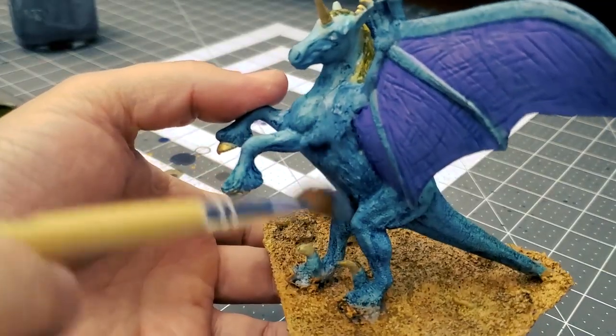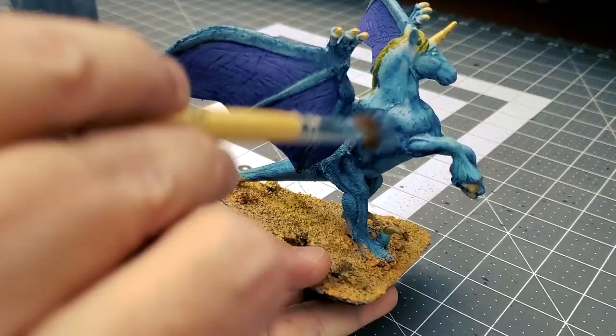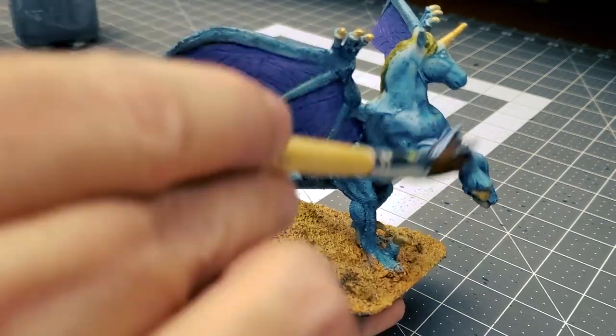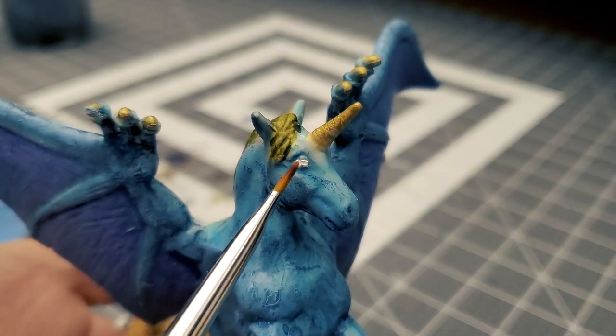And then we come in with some lighter tones and dry brush, hitting it from above with those lighter colors to bring out highlights. And you can't forget his eyes.